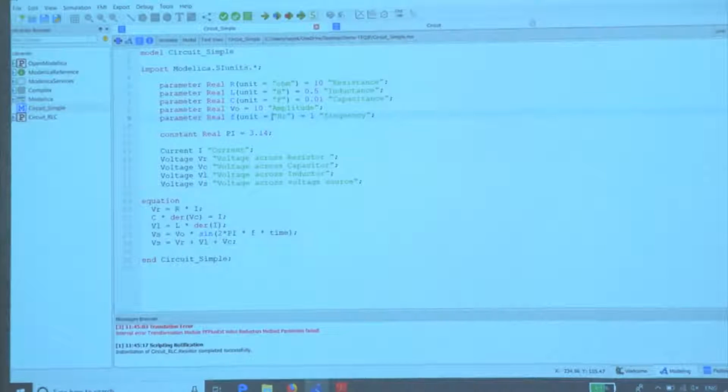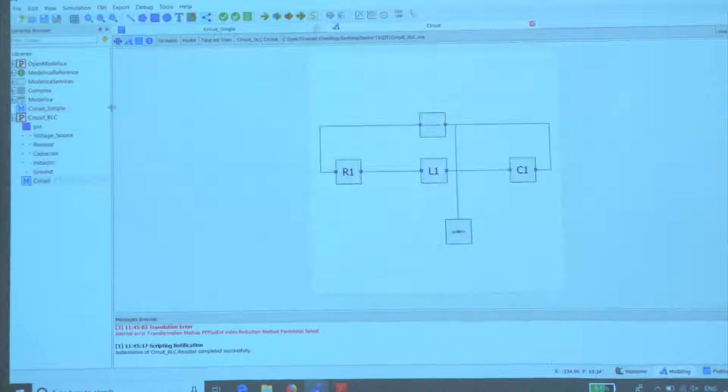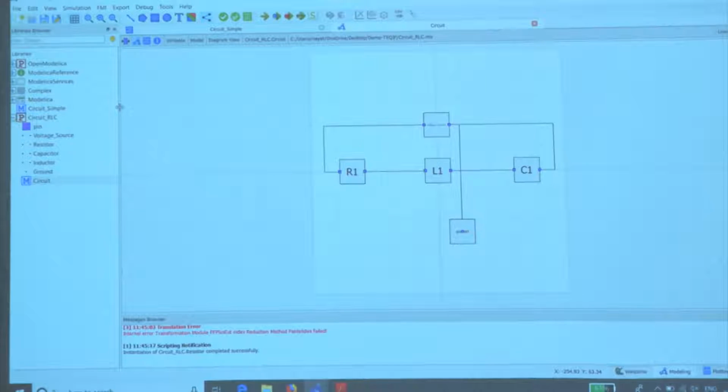Before I go to modeling this particular block in this fashion, this is an example where I can have all the equations, all the models, everything in a single model. All the equations for resistor, capacitor, inductor, voltage source, everything in a single model, and I can simulate. So this is one way. But this is not what Modelica is made for. Modelica is made basically for creating different small models, and then you integrate them together in a single environment and simulate, right? To give you an example, I have this package called circuit RLC, where I have my different components: resistor, capacitor, inductor, ground, everything. And then I just drag and drop them and connect them to build a circuit.